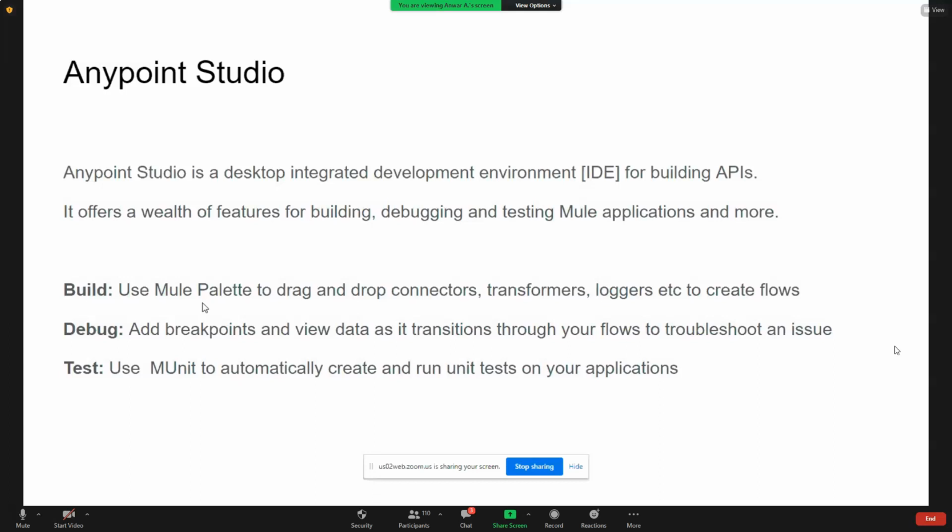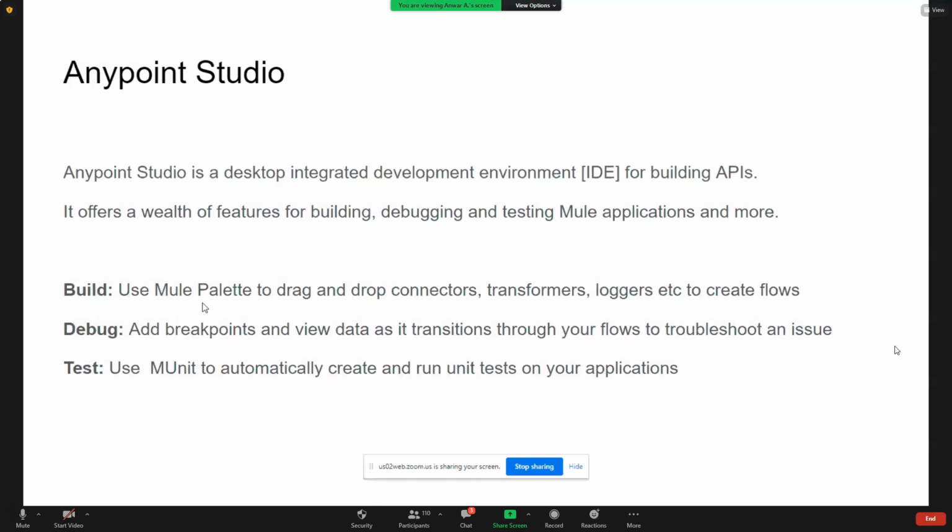It also has debugging capability, where we add breakpoints and see how the data goes from one processor to the next processor. It enables us to pinpoint where an issue occurs, so if we are troubleshooting an issue, we use this debug mode and can easily identify the issue.